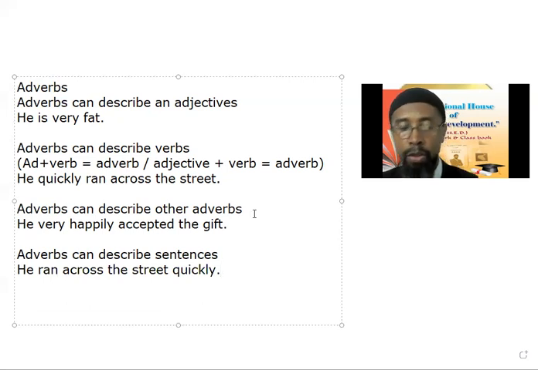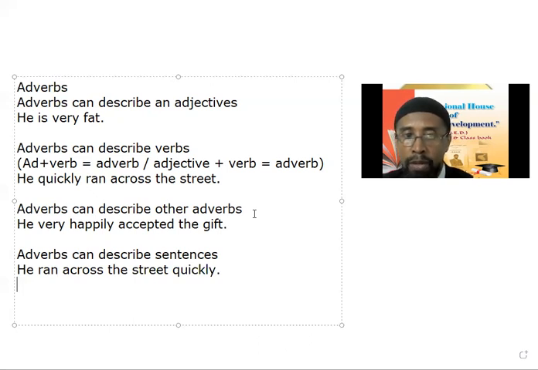So here you can see that quickly is at the end of the sentence, instead of before the verb. You need to understand what the difference is between these two sentences. There are not too many people who know. They know that you can say either one and either one is correct, but they don't know when and why. Why should I put it at the end of the sentence as opposed to before the verb? There's a reason for that.